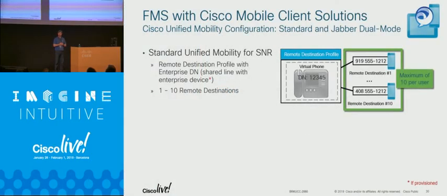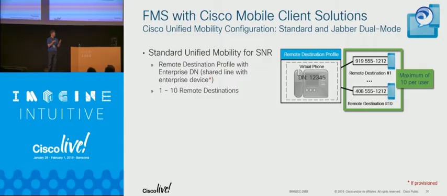Okay, so let's jump in and talk about some of these features and functions. We're going to take a step back to unified mobility. As I mentioned when we talked about the client piece, all of the client functionality tends to build upon unified mobility and the capabilities that are there. With a standard unified mobility user, we have what's called a remote destination profile. This is a person without any clients, any mobile devices with Jabber, really just a basic user. They have a remote destination profile, which is a virtual phone within Communication Manager. That virtual device is going to share a line, or have the same directory number, as the desk phone that the user has. That ties the remote destination profile and the phone together.